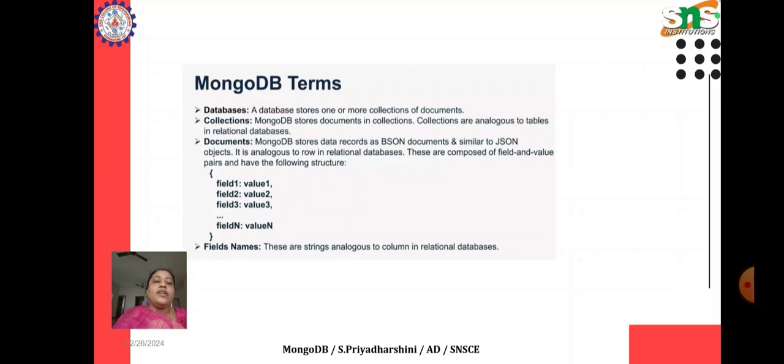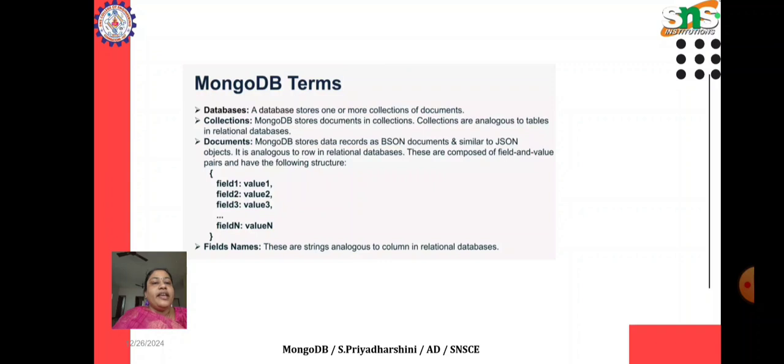MongoDB stores data records as BSON documents, which are similar to JSON, JavaScript object notation, objects. A document is similar to a row in relational databases. These are composed of field and value pairs and follow the structure field 1, value 1, up to field n, value n.